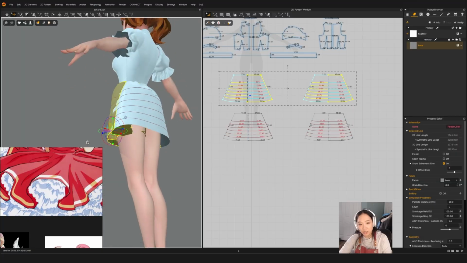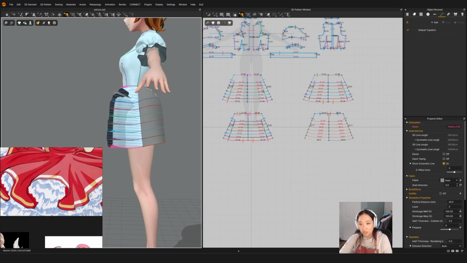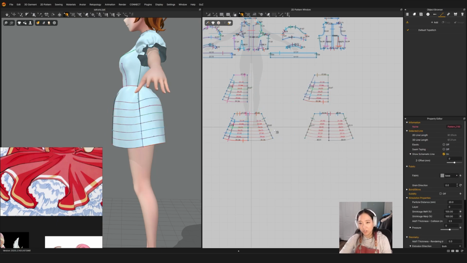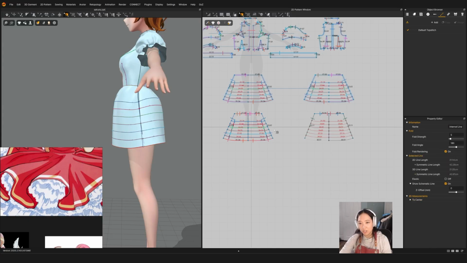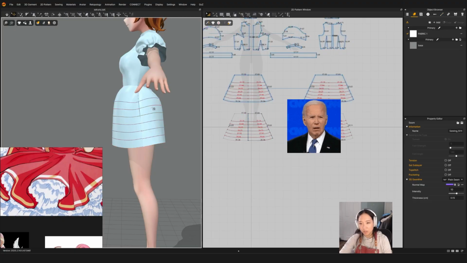Alright, so whenever it's having a difficult time like this, like look at this, this is a mess, right? Wait, what's going on? Okay. What's that? Oh, no. No. This is not. No. Okay. What happened?